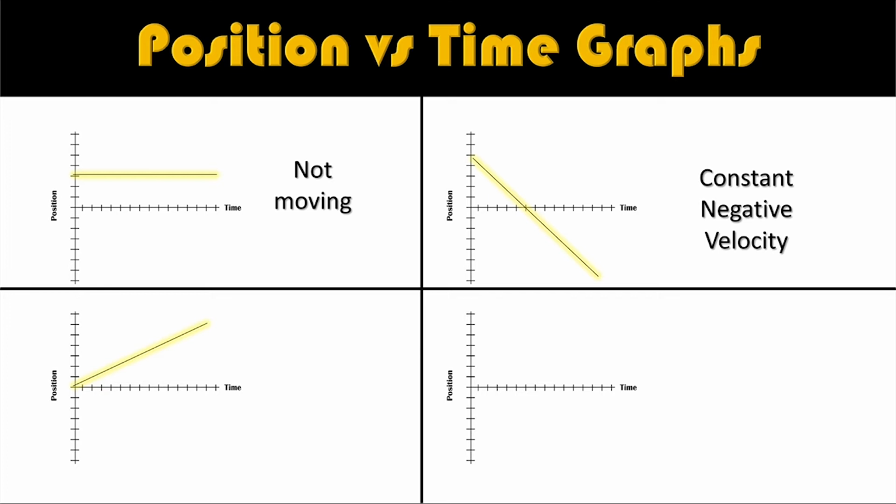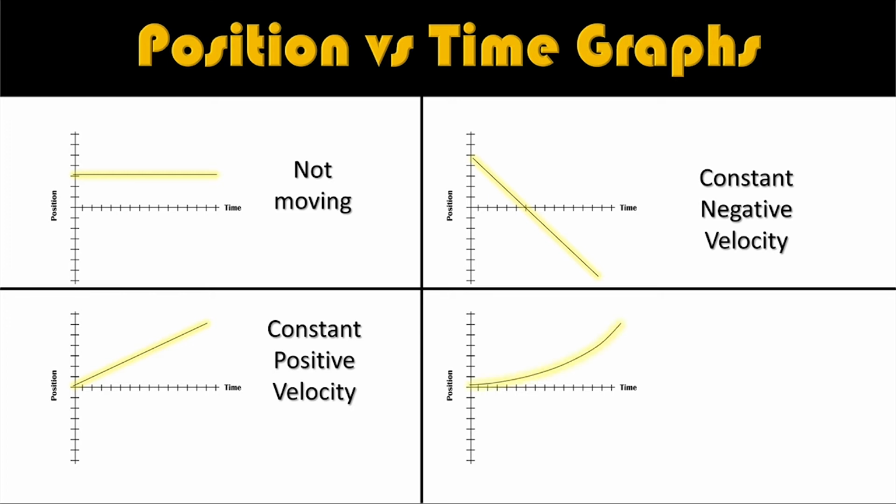The slope never changed at all the whole time. So what does that mean? Well, you had a constant positive velocity, and that's because the slope was in the positive direction. In the example before, the slope was going downwards, which is a negative slope, meaning you got a negative velocity. The third one here, we got a constant positive velocity because it's an upward slope, so a positive slope, and the slope never changes the whole time. It stays the same.